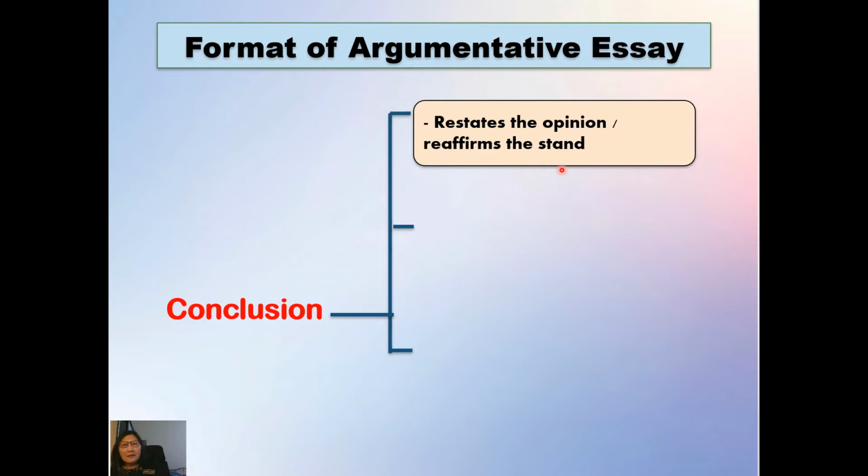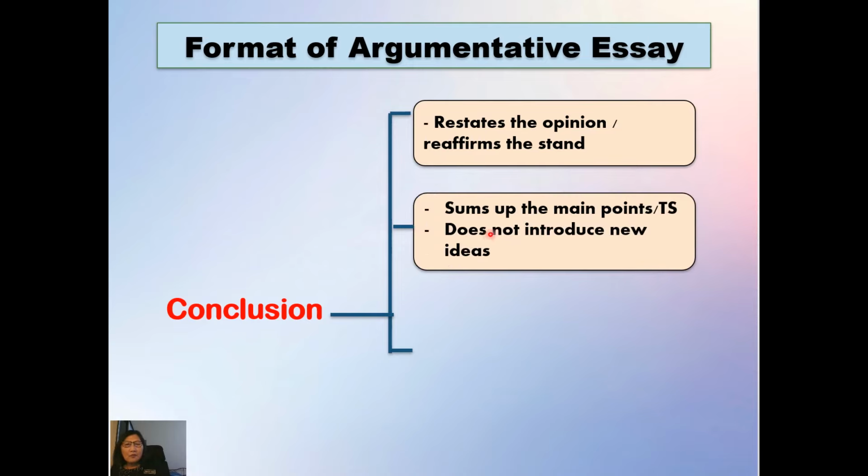Once that is done, we move to the second part, right, where you sum up the main points or the thesis statement. So you can have a repetition of the thesis statement, but do not write it word for word as you have written the thesis statement. You can rephrase it. An important thing to remember here is in the conclusion, do not introduce any new ideas, right? Do not introduce any more new points here.